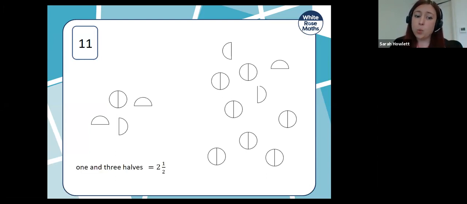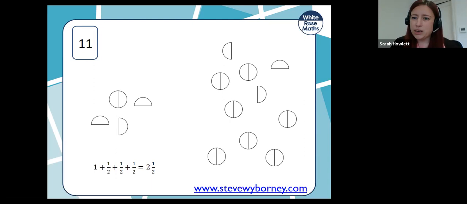So here we can see 1 and 3 halves. So we can see 1 whole and 3 halves. We could see 1 add a half, add a half, add a half, and we could keep on going. So there's lots of different ways. Now this really does start to develop and enhance flexible thinking, which is so important within mathematics. I know Fiona mentioned those interlinking concepts and topics, but flexible thinking around those is so vital as well with our young mathematicians.